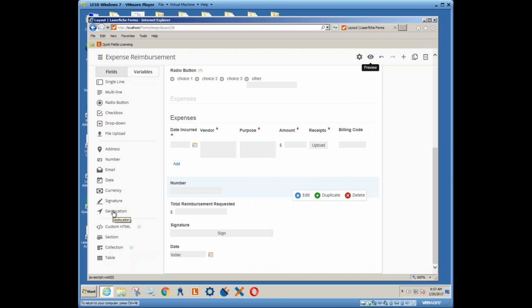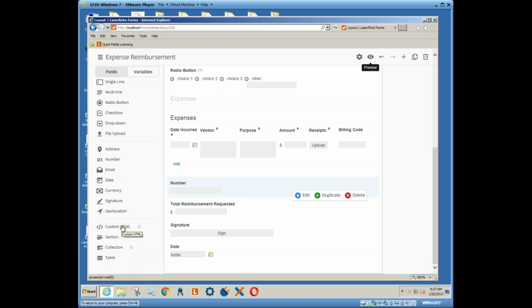Signature, we saw. Geolocation is really neat. Depending on if you're using a phone or a tablet with Wi-Fi or cellular connection, you can geotag where you might be taking pictures from, if that's important. For example, the city of Long Beach uses Laserfiche Forms to document tagging that's going on around in the neighborhood, and they use geolocation to map the spot, and therefore they use it with their GIS system, or geographic information system, to say, oh, here's where all those tags are, and here's the gang associated with it, so they can get a really neat mapping system going. But kind of a neat thing.